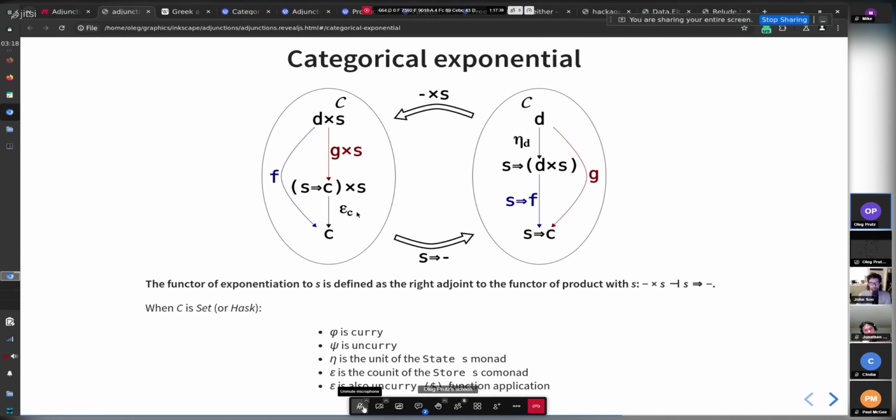So the intuition for the store co-monad is that it's like a table indexed by S's, right? With an entry highlighted in it. Yep. I think I had a breakthrough seeing this diagram. So I kind of feel like I understand everything you're talking about now. Wow. And you know what? I think it also helps that all of this is the same diagram.